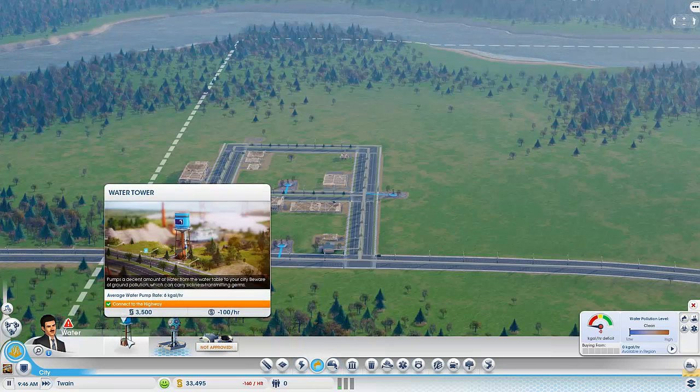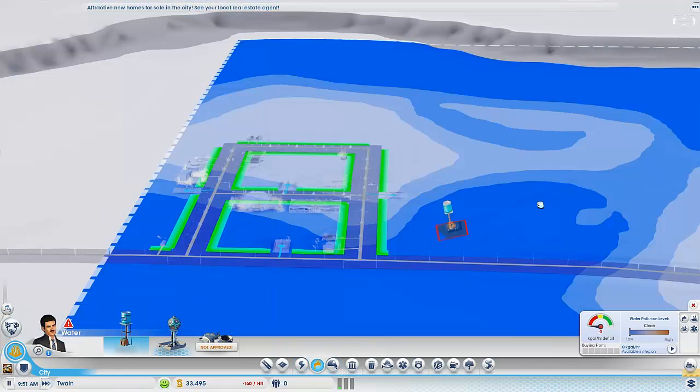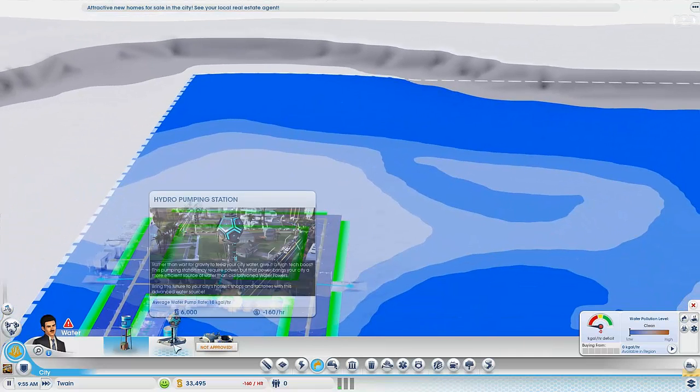Now we do need a water tower. So what are we gonna do? There's water everywhere here. What about this? A hydro pumping station.